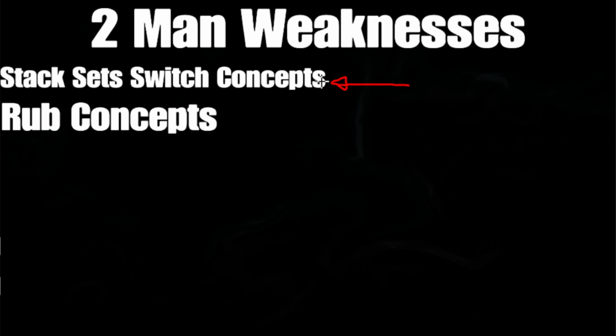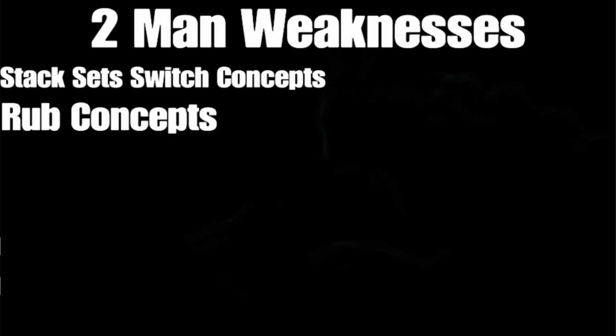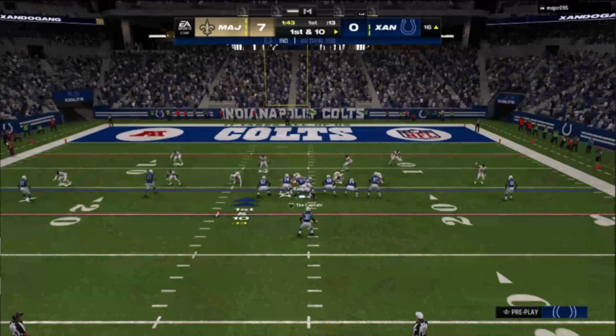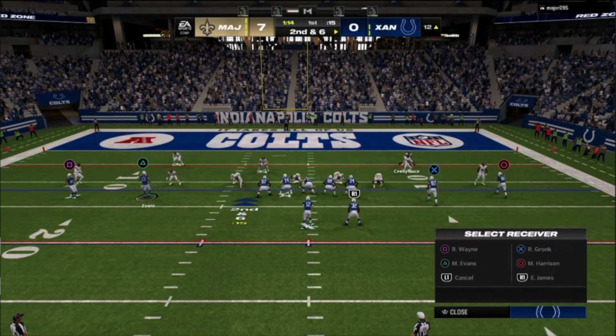So we got stack sets with switch concepts. We got rub concepts. And on top of that, this is where you get into the mode of, okay, are there formations that naturally create these types of pathways to attack two-man weaknesses, right? And there are. That's why bunch, stack receiver sets quite naturally are a little bit stronger against two-man, because the formation sets it to where guys are in stack sets and the routes naturally create a lot of rub type opportunities. So you can go on and on and on in the game of football, figuring out ways to exploit weaknesses of coverages, right?